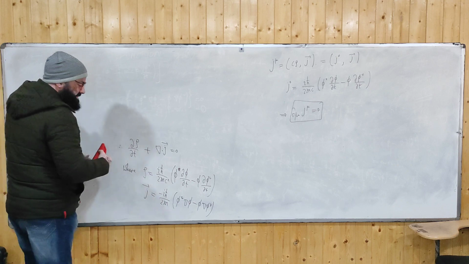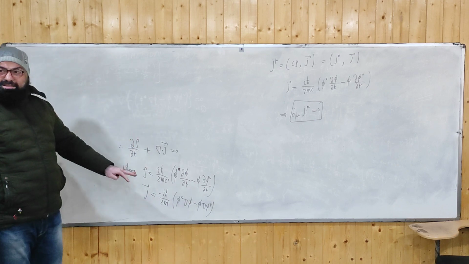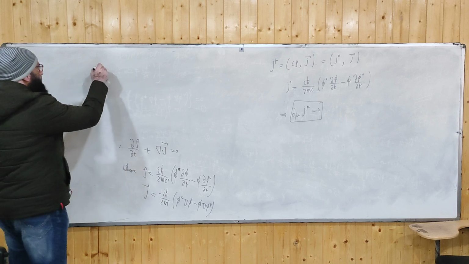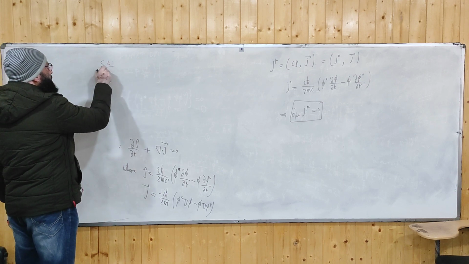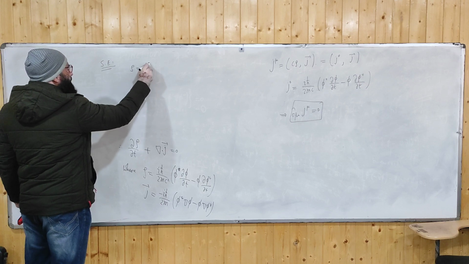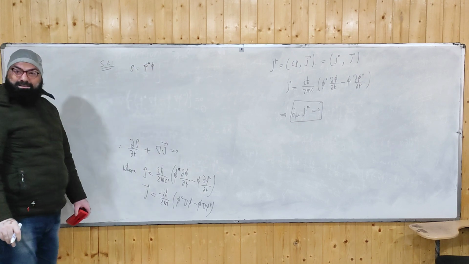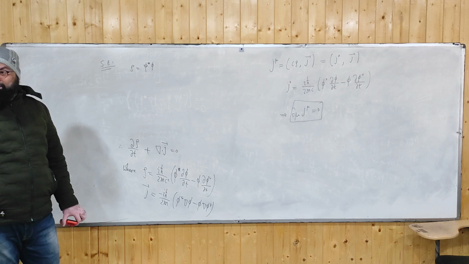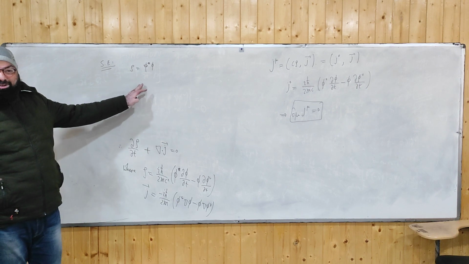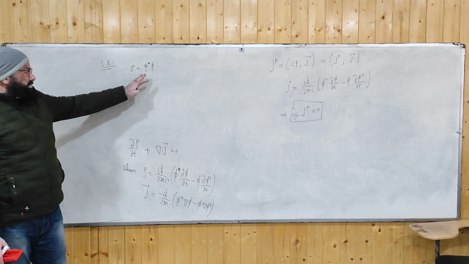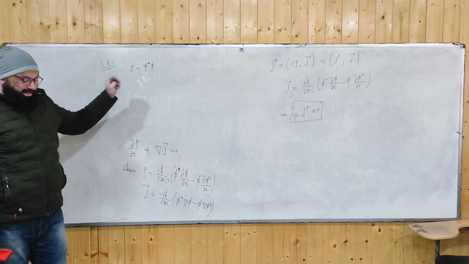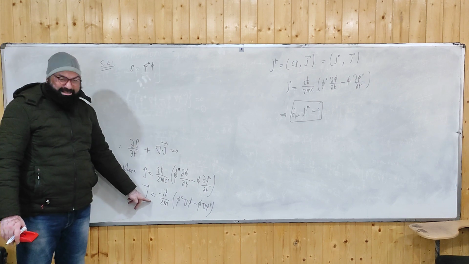Let's look at this variable. Now let's compare it with the Schrodinger equation. In the case of the Schrodinger equation, what is your rho? Probability density. That's simply phi star phi. So what is the probability density in the Schrodinger equation? Psi star psi. So let me write it as phi star phi. Clear? Okay.